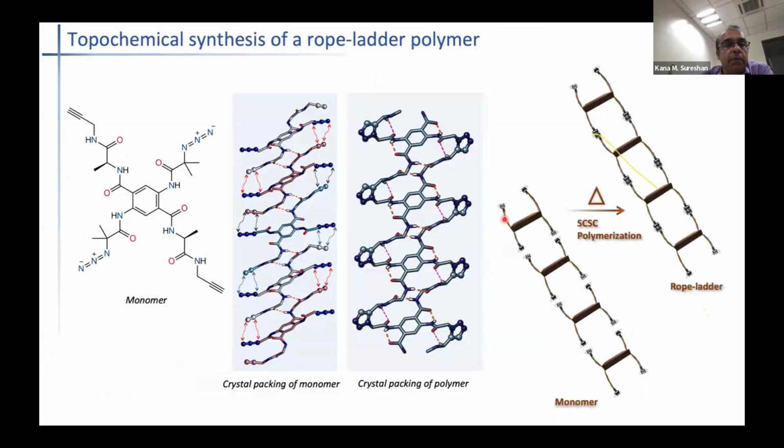The last one is a ladder polymer, where we have this kind of system having 2 azides and 2 alkynes, arranged like a ladder, and they undergo reaction to give this. This is all a single crystal reaction. So now we have large cavities between these strands, the ladder. So we can encapsulate guests, and this kind of ladder polymer, and 2D polymers, you cannot make in solution, because it can react randomly and give a very complex 3D network.